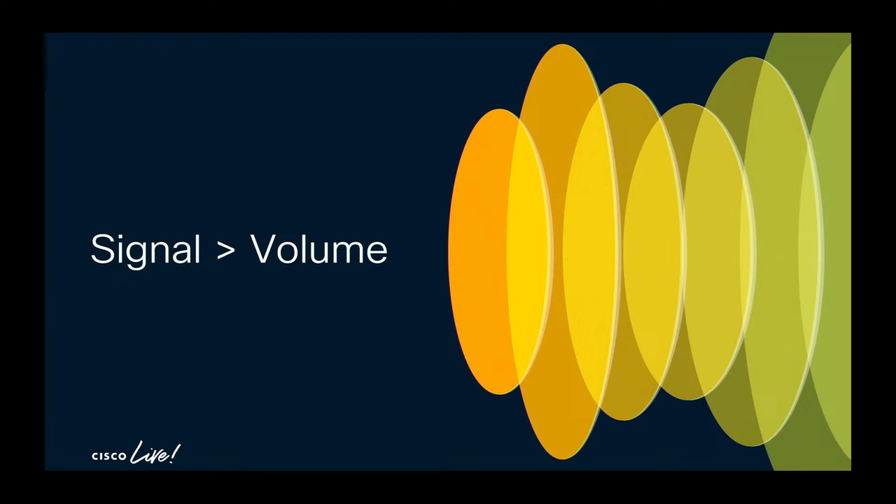The next principle, signal is better than the volume of your data. This is something that I think we all know intuitively, but when you're dealing with massive deployments, it is a big problem because there's a lot of noise in all of our data, right? I would argue that the majority of data points that we deal with day to day are noise and are not really relevant or interesting to us. We, as problem solvers, have to weed through all of the noise to find the signal.